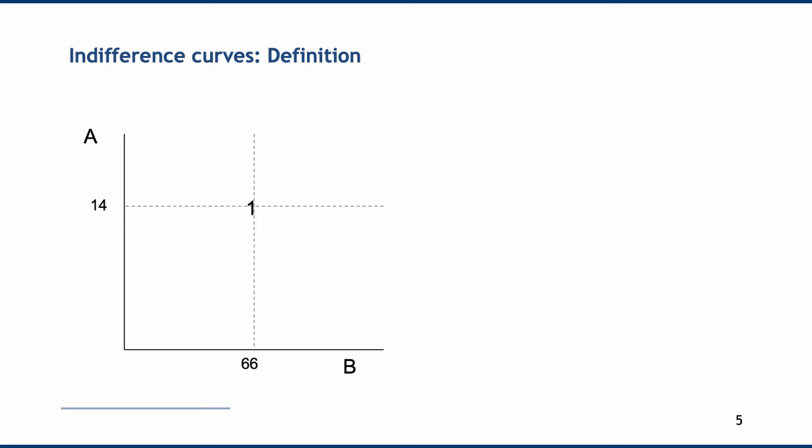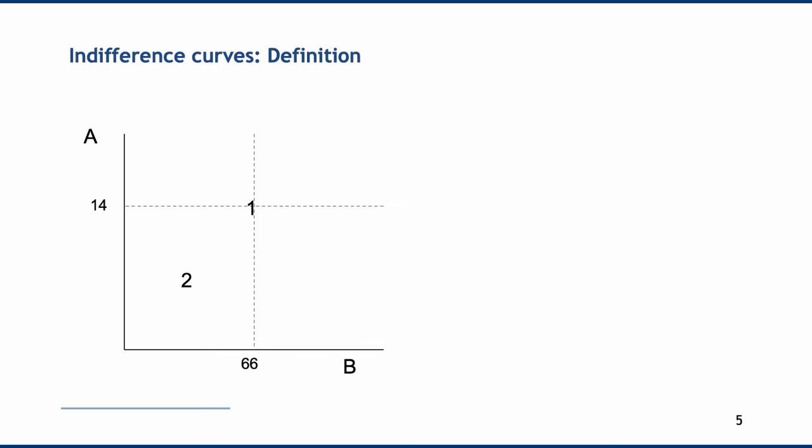Now notice these dotted lines which demonstrate the more is better assumption. Any combination of A and B that's to the left of the vertical line has less of good B than bundle 1. And any combination of A and B that's below the horizontal line has got less of good A than bundle 1. So we can say that any combination that's to the left of the vertical line and below the horizontal line makes us worse off. So we can look at bundle 2 here, which has got less of units A, less of units B. It must be less preferred than bundle 1.